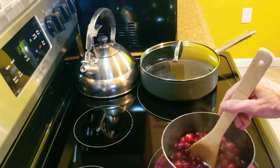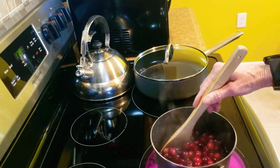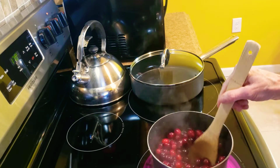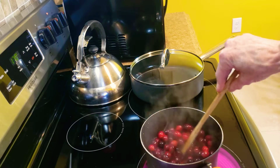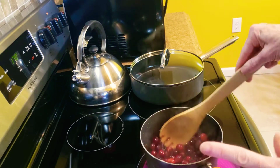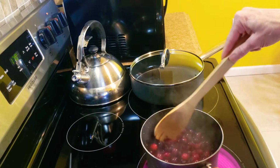Okay, I wanted to turn this on so you can hear it. They're starting to pop. You can see they're starting to crack. And this is where you want to just stay still and just keep stirring it. If you like your cranberry sauce a little bit sweeter, which I forgot to mention, the package will say put a cup.